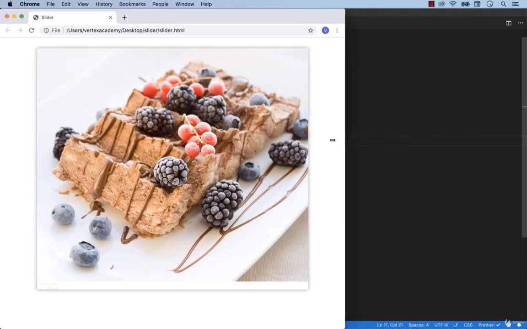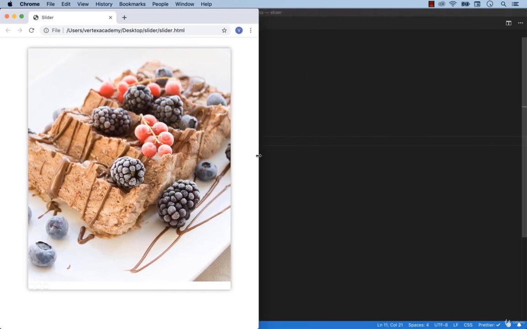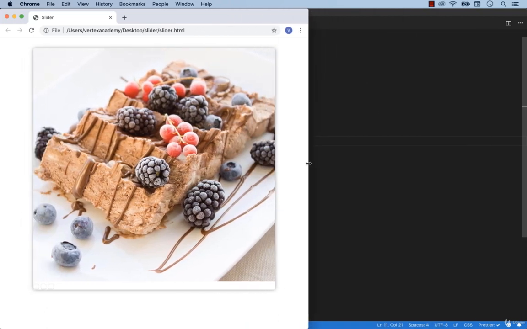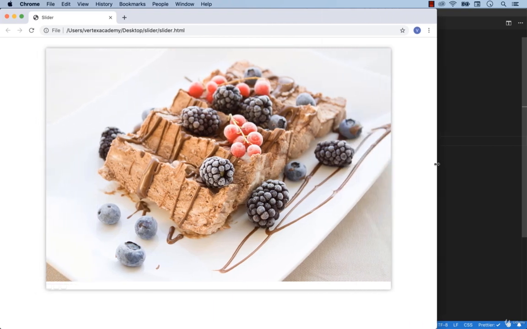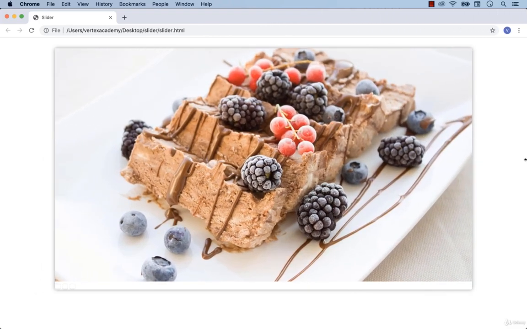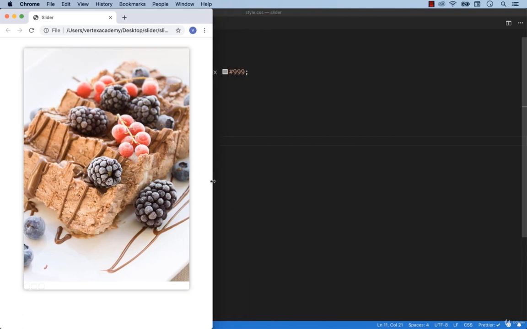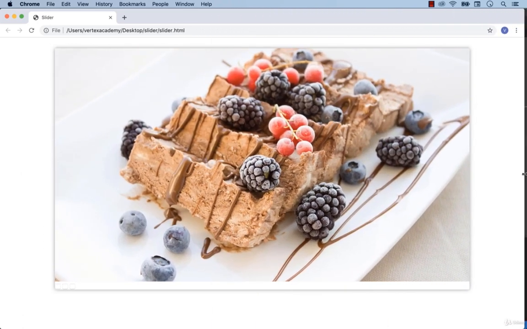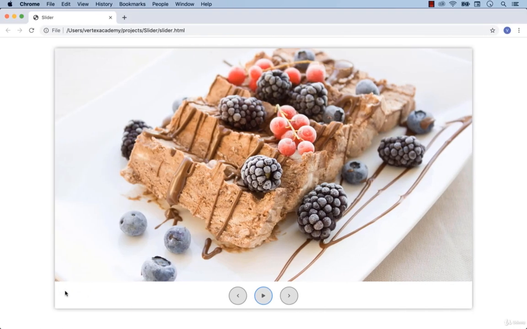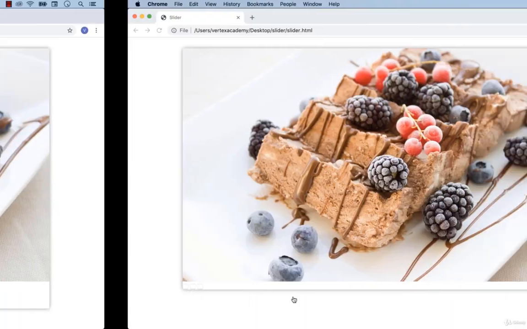Okay, as we can see, now when we change the width of the browser's window, the image looks excellent. When the part of the picture doesn't fit the width of the browser, it is just hidden. Great. Now, let's head over to the buttons, which should have these signs on them. Of course, we could make these signs by ourselves or find them on the internet.